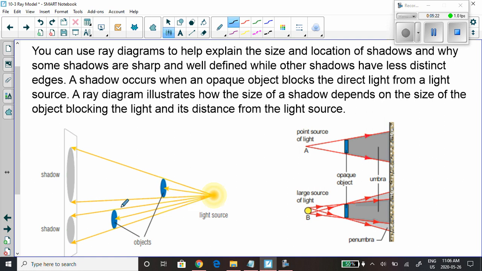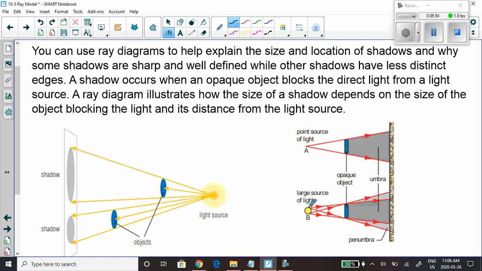The light rays are either absorbed, don't get through, or some get past the object, and you'll get a shadow. Now it can get more complicated because this is what we call a point source of light. So there you just draw two lines. There's the opaque object. There's the dark shadow called the umbra. But most things in the world are not a point. There's actually a size to them. So what you do is you take the top point, draw a light ray from here. Look at this light ray right here.